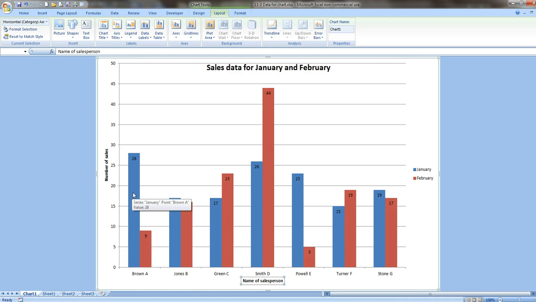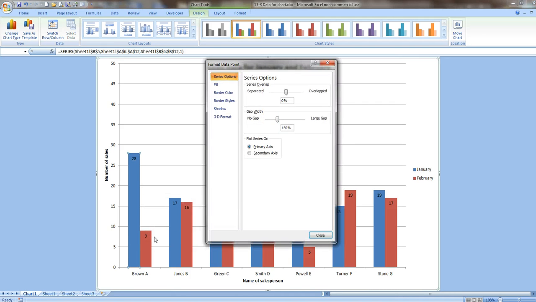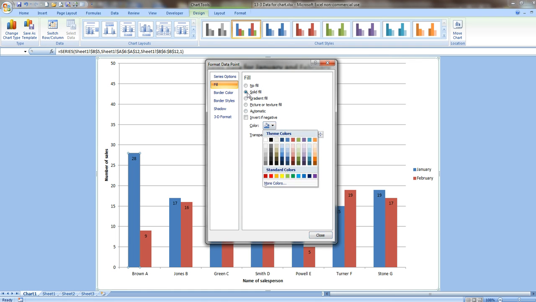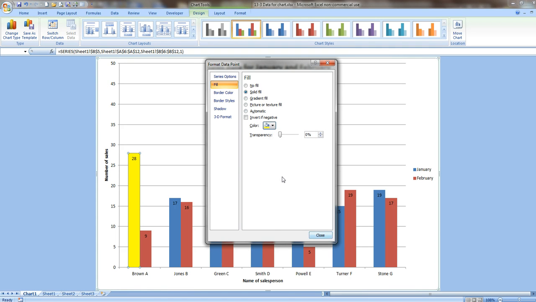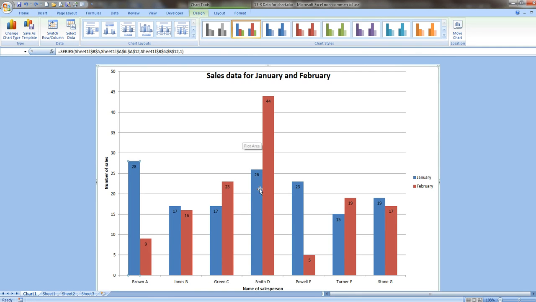Now what you could do is, if I click on one of the blues, it highlights them all, and then I can double click and I can change my colour. So if I right click, I can actually change the data. So if I format it, I can fill it to a different colour. So I might want to fill it to be yellow. But if I click them all together, it would actually highlight them all and change them all at the same time. So making your chart better, that's where your time's going to be spent before you actually print it off.